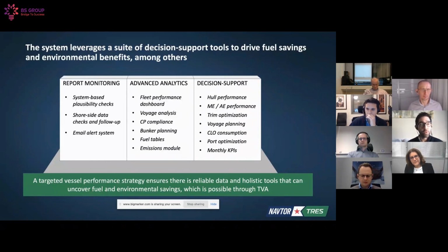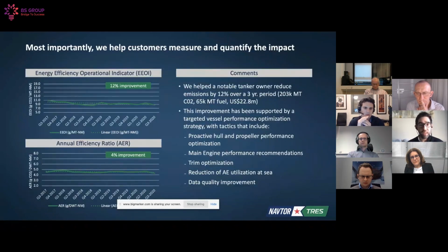And I think in the Dorian case with 78% of total consumption going to these areas, you can see the benefits of having high quality data collection and then analytics and a targeted strategy focused on improving those things. And then at the end of the day, it's great to have data collection tools. It's great to have analytics at your fingertips, but it's about measuring and quantifying the impact. So there was a great slide showing the benefits of hull cleaning from a dollars and cents perspective.